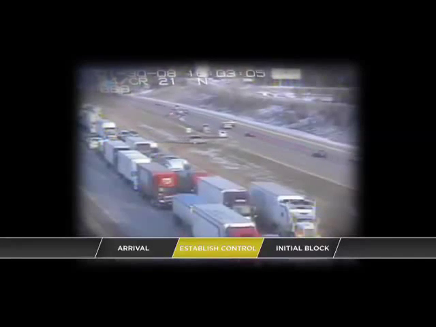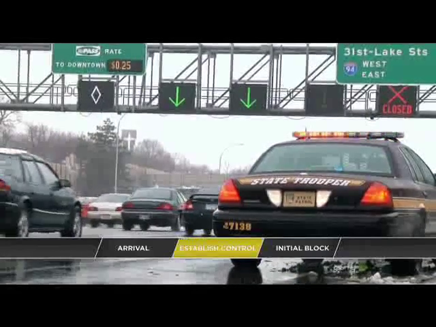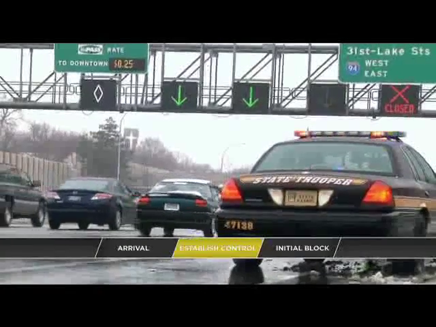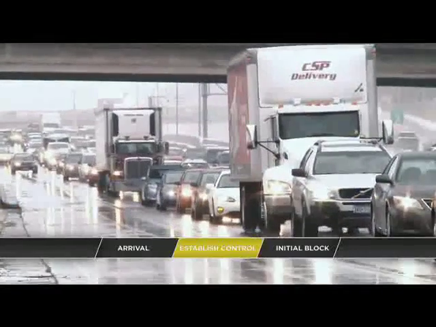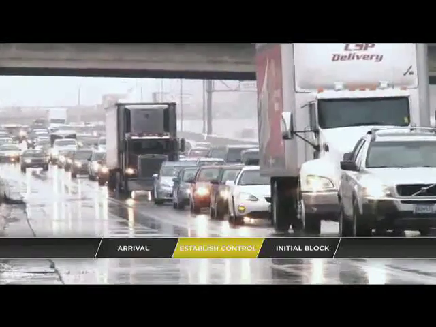So if you just block it, if you just dam it, it's going to go places that you may not want it to go. If you can think about it when you respond, that not only do I have to deal with this incident that I'm at, but I also need to think about what that flow of traffic is behind me and set up in a way that minimizes the chances of additional problems happening.